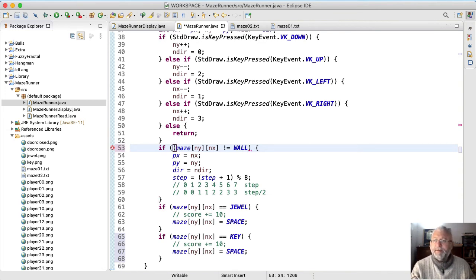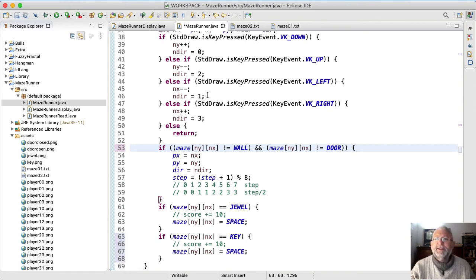So wherever the player wants to move, if it's not a wall, and it's not a door, it should not be a wall, and it should not be a door. We can move there. So the player cannot move through doors.